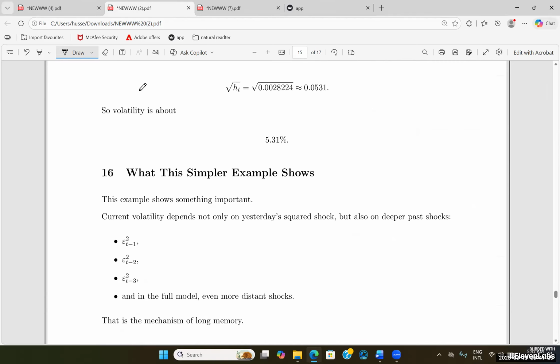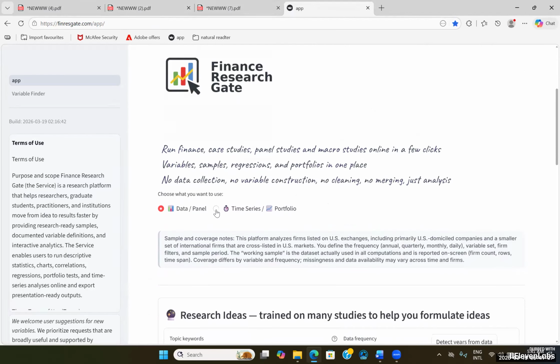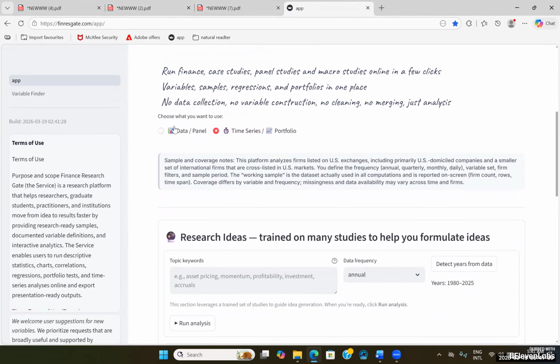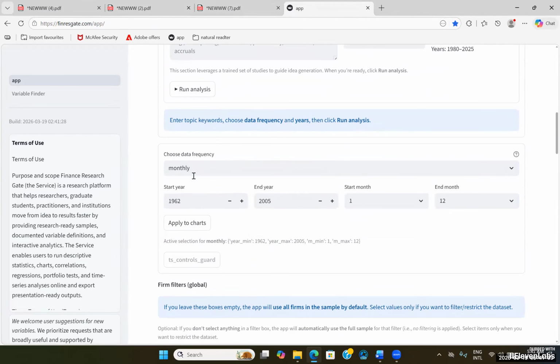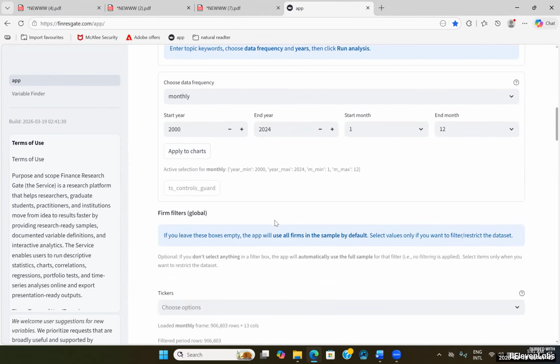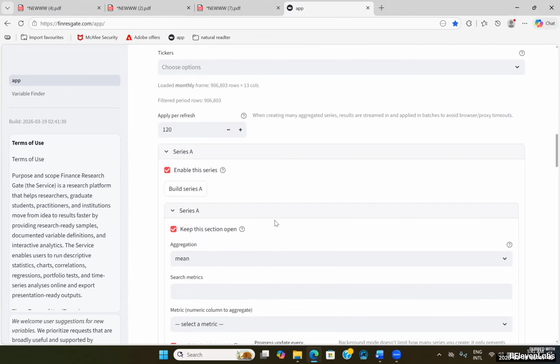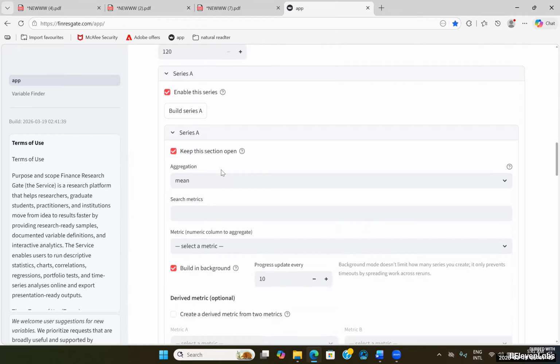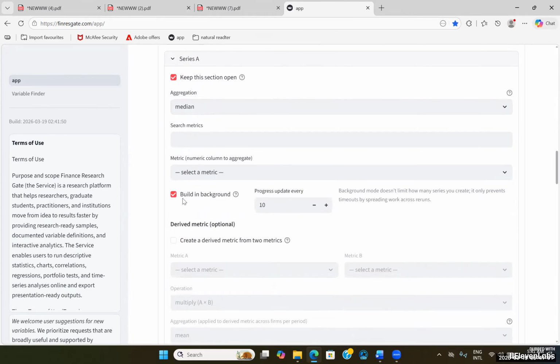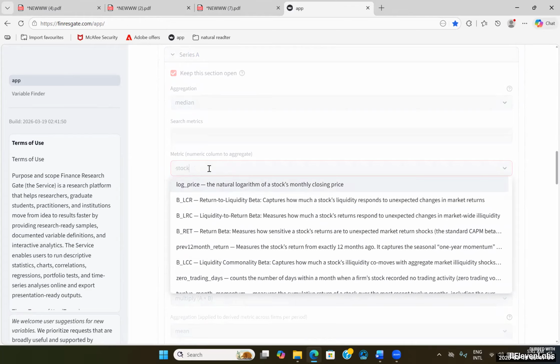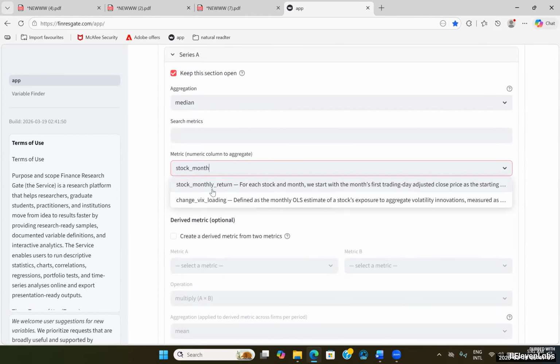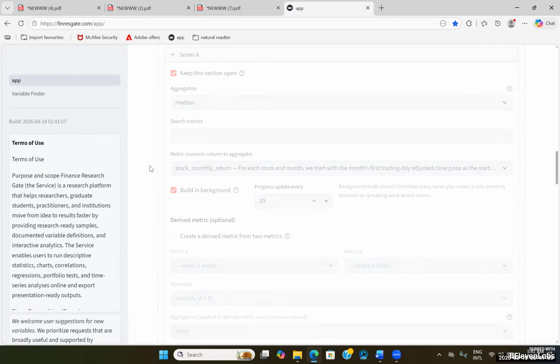So with that understanding, let's proceed to implement this model right now, utilizing the capabilities of the Finance Research Hub. We select the appropriate time series. And then we proceed to select on a monthly basis from the period of 2020 up to and including 2024, and then we will apply these settings. For our demonstration, we will be utilizing the very same example within both the GARCH and eGARCH models, and specifically, that particular example involved the market return. So I will now proceed to select the median value here. Following that, I will then select the stock monthly return. That is our specific variable of interest that we intend to model in the FIGARCH.